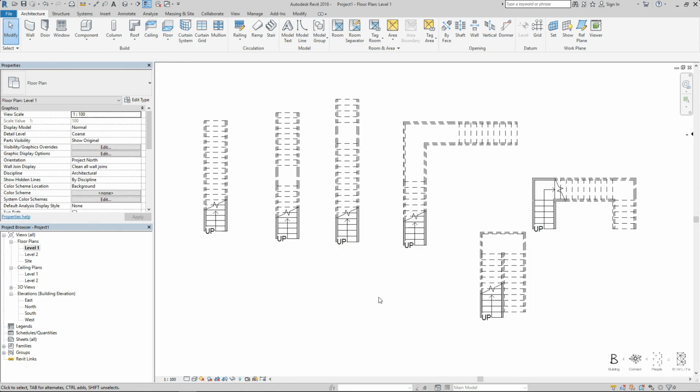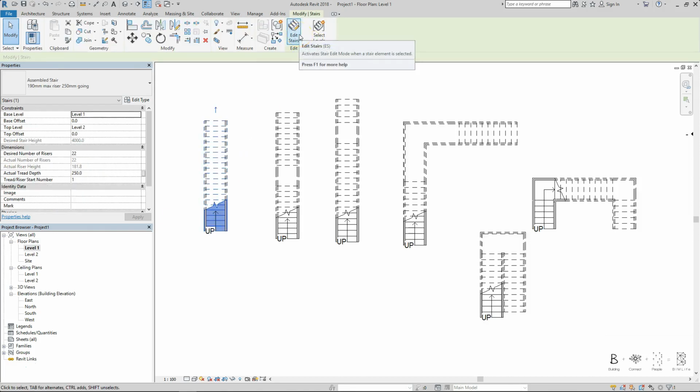And next, we are going to modify the sketches of some of the staircase to make some modification to the design. So I'm just going to select the first stairs that we created in the previous session, and my intention is to make the bottom part expand a little wider. So there's going to be some modification to that. To do that, just simply click on the staircase, and then the Edit Stairs button is available at the top.